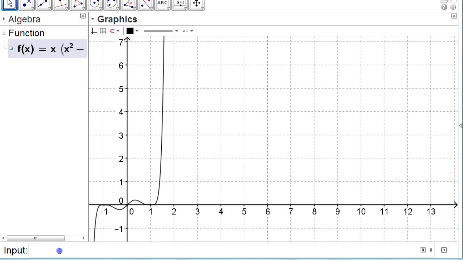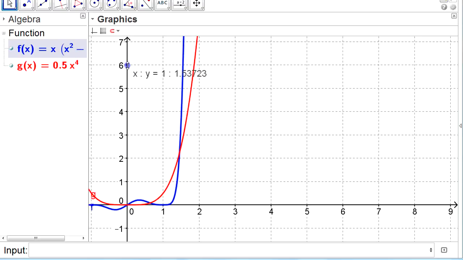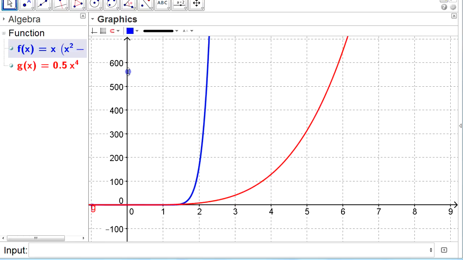We're going to put our second function in here, y equals, now we got to put the 1/2 in. I'm going to put 0.5. Even though I wrote that outside of the integral, that's part of the function, x to the power of 4, once we made that substitution. Alright, so there's that function. Now we're going to have to change our boundaries quite a bit to see these. Maybe first of all, let's change the colors of both those functions. And let's change the dimensions of the graph here because those get pretty steep pretty quickly, and we're going to need to see them.